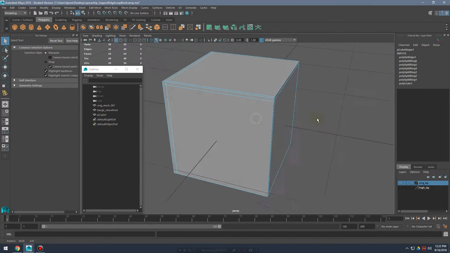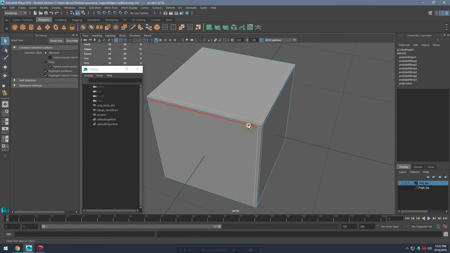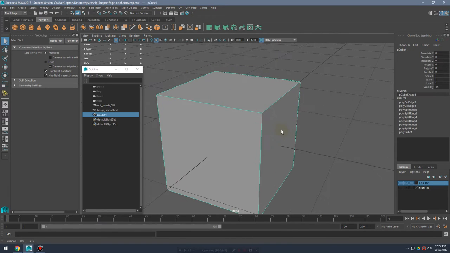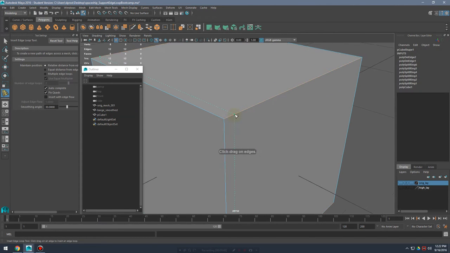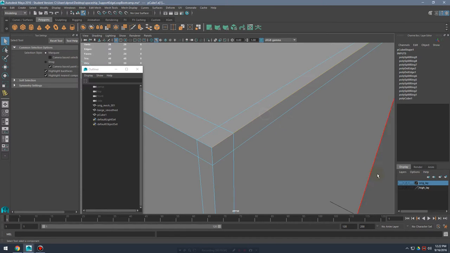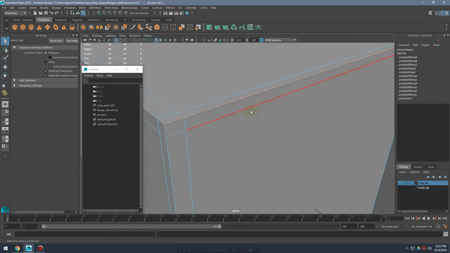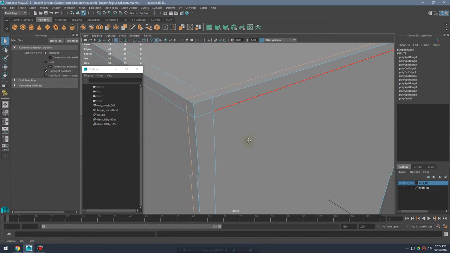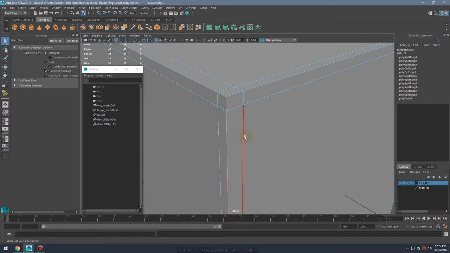So I'll select those edges and delete them. In fact, I'm going to go through the whole workflow here for the cube, starting from scratch. When you're starting to think about edge flow and your edge loops, you really need to take every edge here, and you need to support the edges on both sides. So let's take this edge right here, for example. I have a support edge loop right there and a support edge loop right there. So I have support edge loops on both sides. Same thing for this vertical edge right here. I have a support edge loop on the right and a support edge loop on the left.